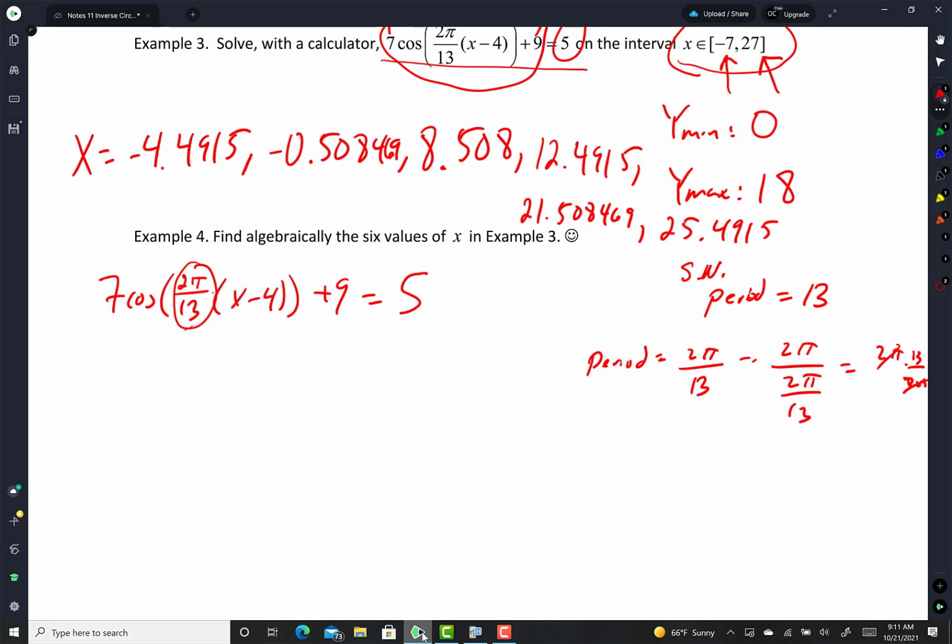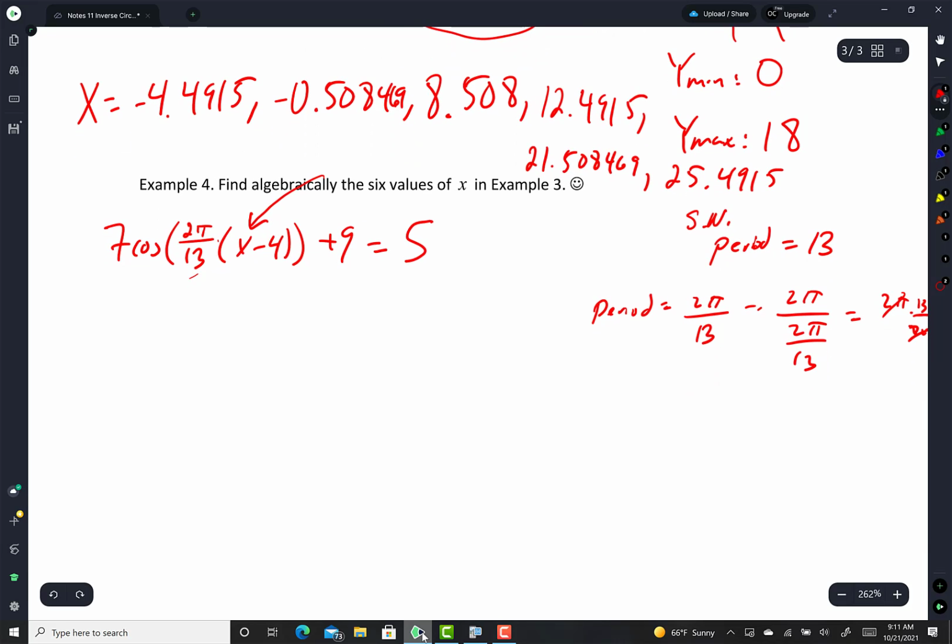All right, here we go. The whole point of this is that you want to solve for x. It might get kind of crazy, but hopefully you'll get it. I'm going to go real slow, guys, as slow as I can. First thing you do: I'm trying to solve for x, so I need to get rid of that 9. How do I get rid of the 9? Subtract. That's the first move.